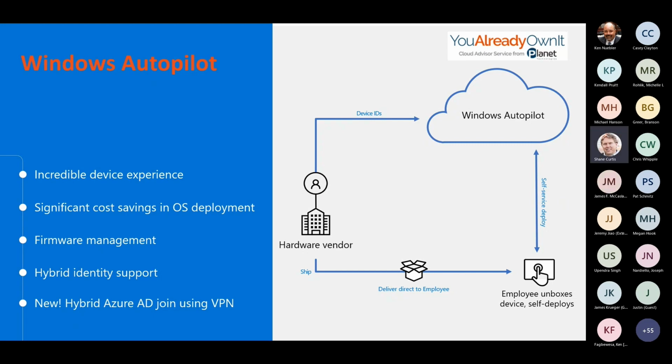They also introduced an option for hybrid Azure AD join using VPN. Without using VPN, organizations would have to do it in an internal network where the device will be able to see the domain controllers, right? But if you want to ship it to users who are working from home, not anywhere near an office, then you would use the VPN approach, and you would need to deploy a VPN client through Intune.